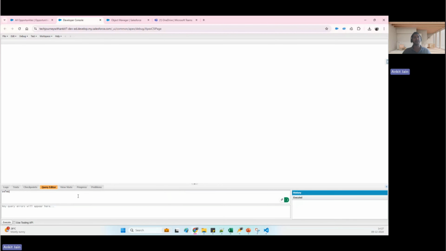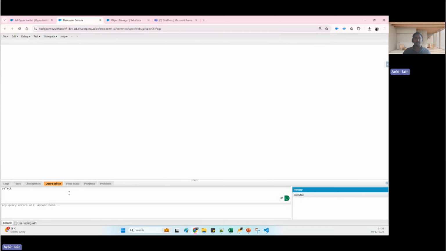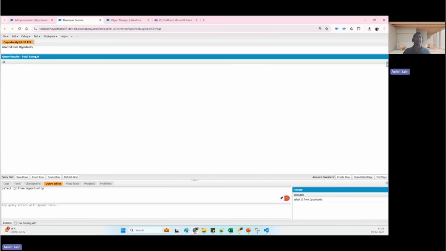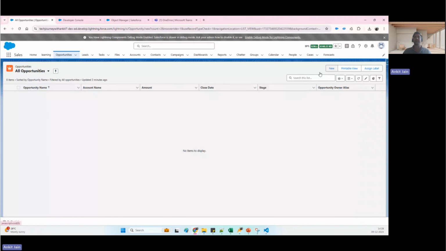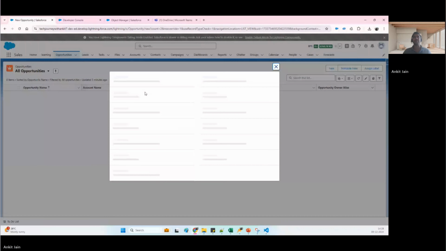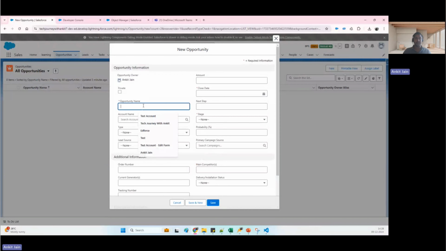So here I have started writing my query. Let me also zoom this a bit. Here I'll be putting select ID from opportunity, right? So I do get the opportunities. Again, in my org, there are no opportunities at this moment. So let me quickly create one opportunity. Here I am putting the opportunity as one-to-one training opportunity with Ankit Jain.